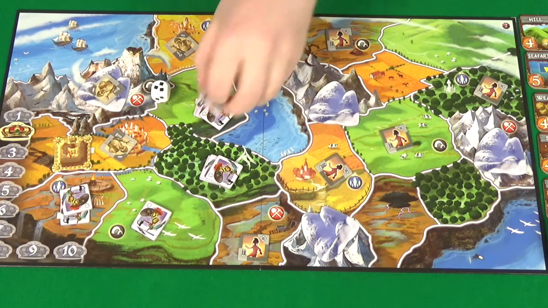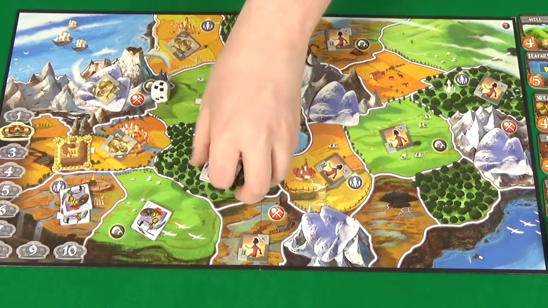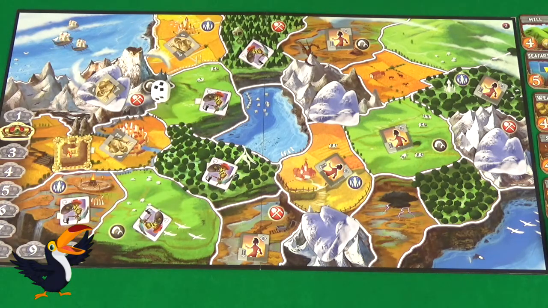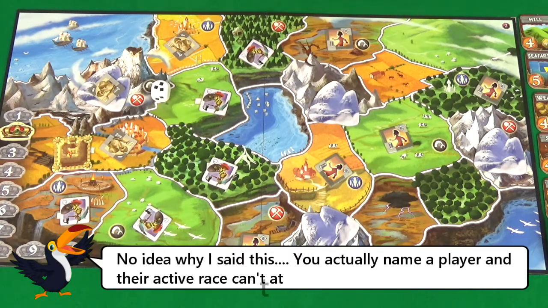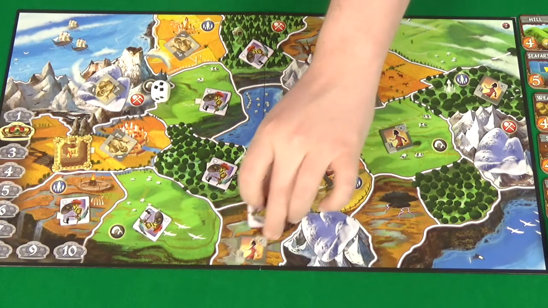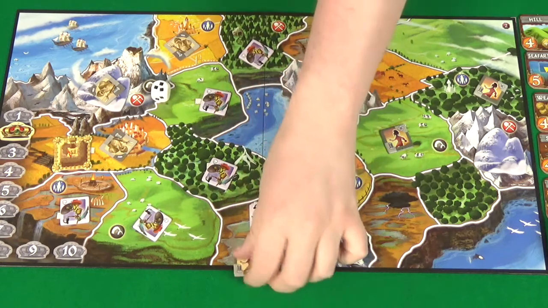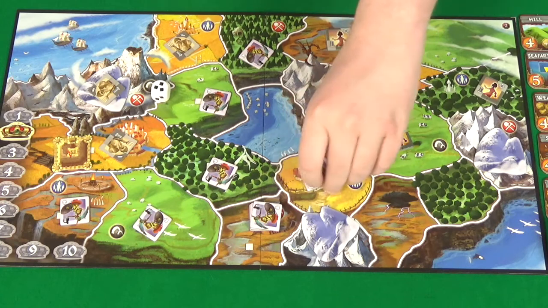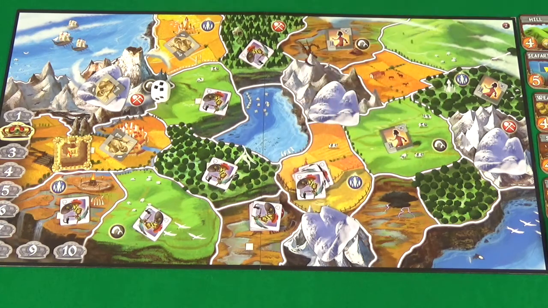So I gather up my skeletons. I'm going to leave the ones that are there. And being a diplomat, I can only name a race that's on the board, and the humans can't attack me. There's no races that can attack me, so the diplomat aspect is not going to help me particularly this time. But I'll go 3 there, taking out this one. 3 there to take out this one. And then I'll try and take this mountain.